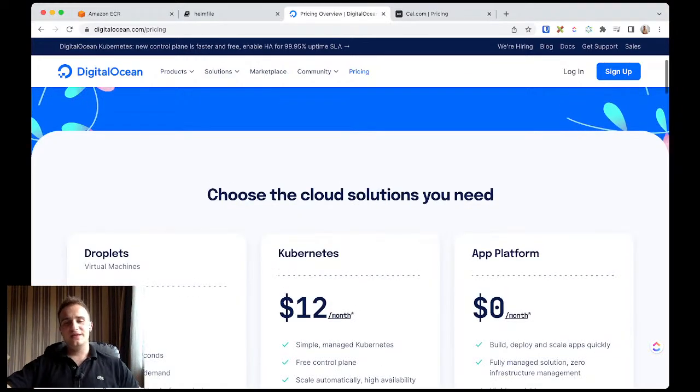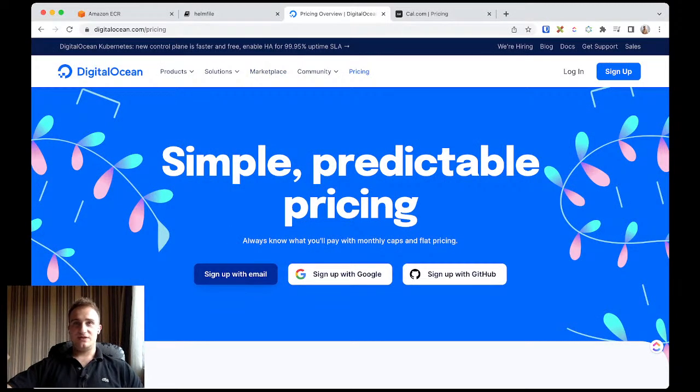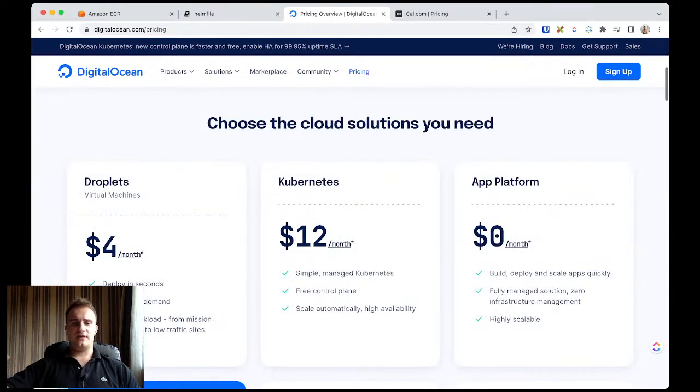So yeah, that's it. Also about our ECR storage: by default, if you're running your cluster in GCP you'd use the GCP artifact storage, if you run your cluster in Amazon you'd use ECR, and DigitalOcean offers their own registry, but I'm still using ECR.